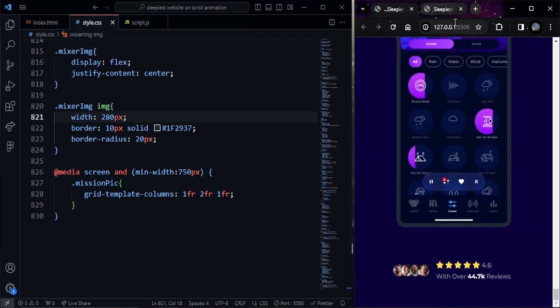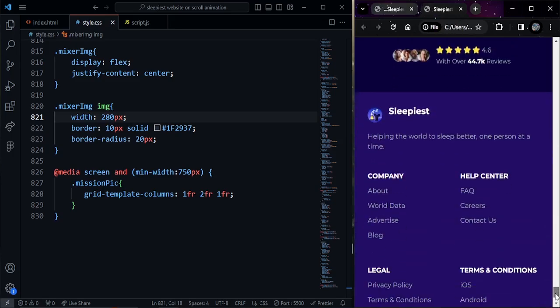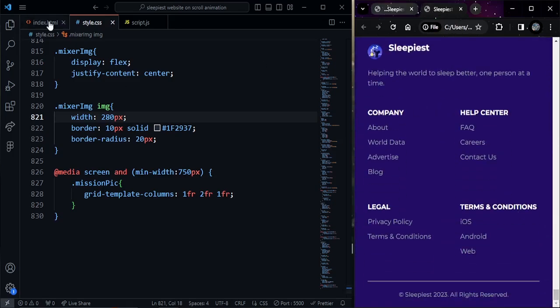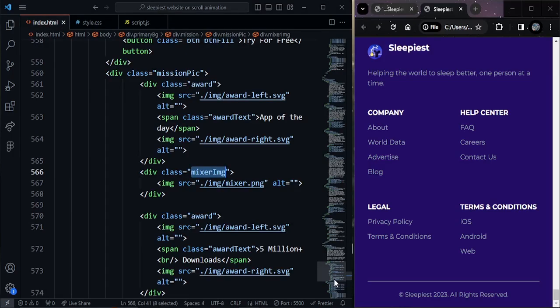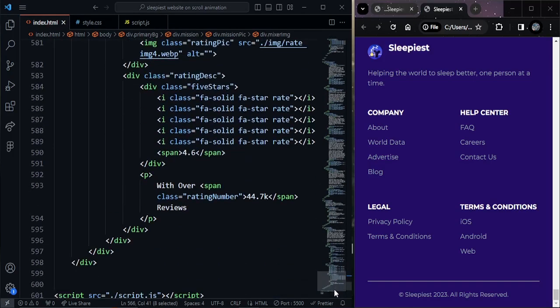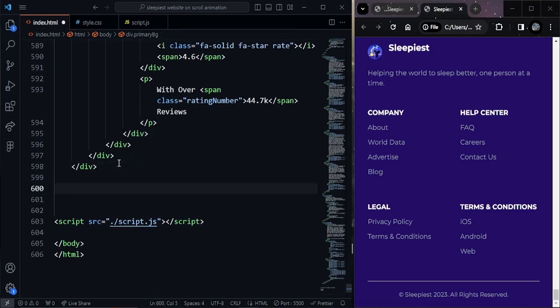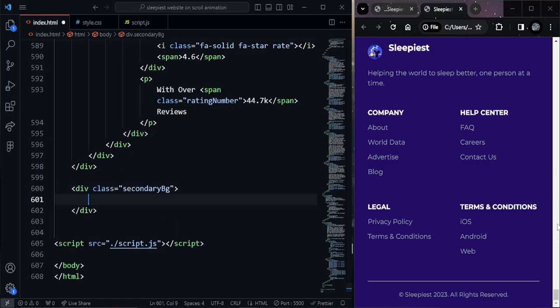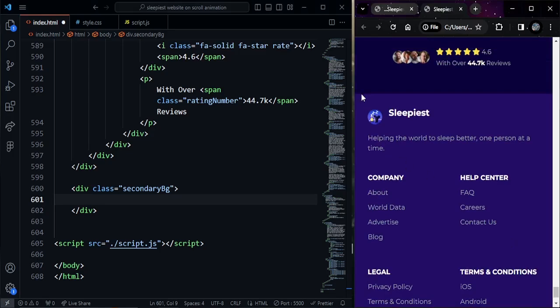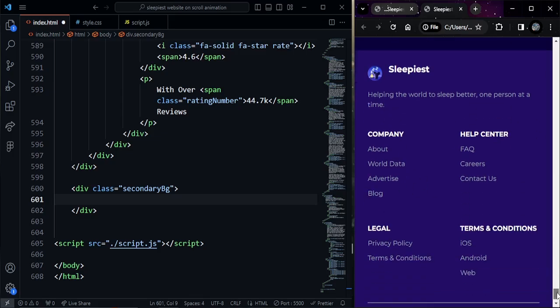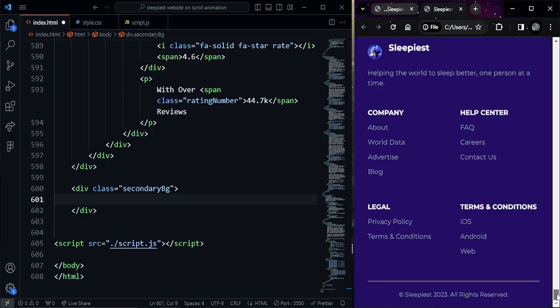And the only thing left is the footer of the page, and it's so simple. We're gonna create secondary bg, and we're gonna split this footer into 3 sections. This one is the top footer, and these lists are the middle or the links container.